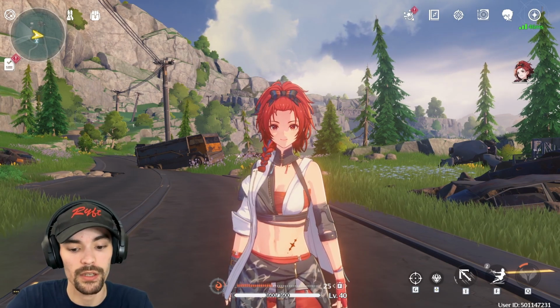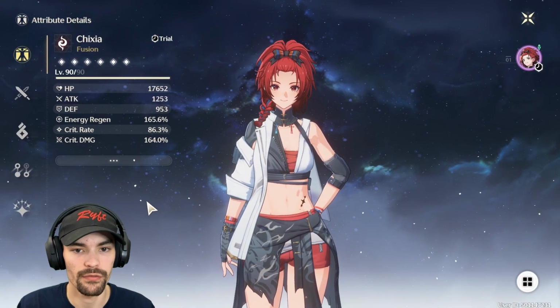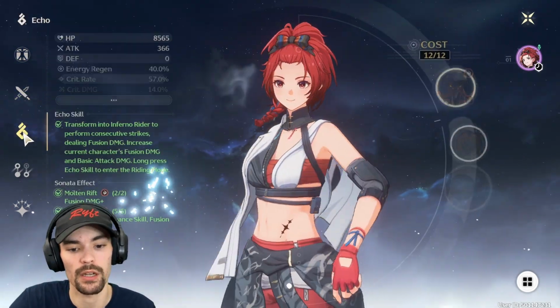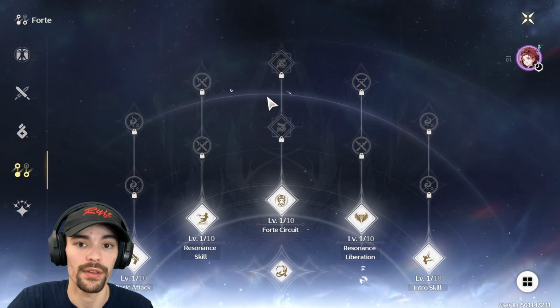We're going to look at the intro skill first. Like I've talked about in the Yang Yang video, these videos aren't designed for build guides, okay? We're not going to be talking about what weapon you should be using. We're not going to be talking about the echoes, nothing like that. We're just simply looking at the forte and how the character works.